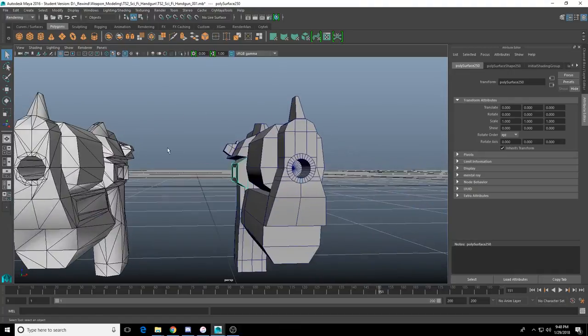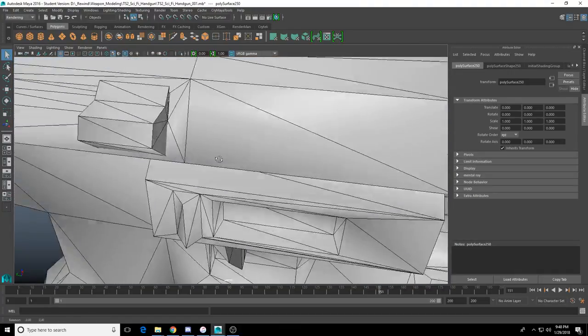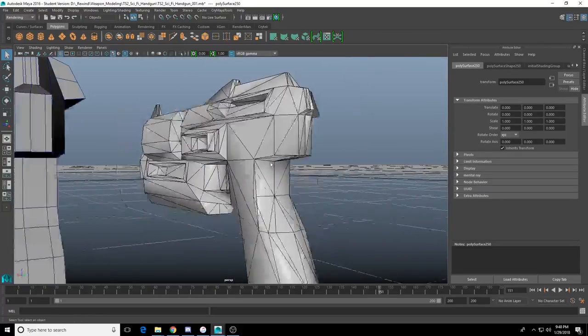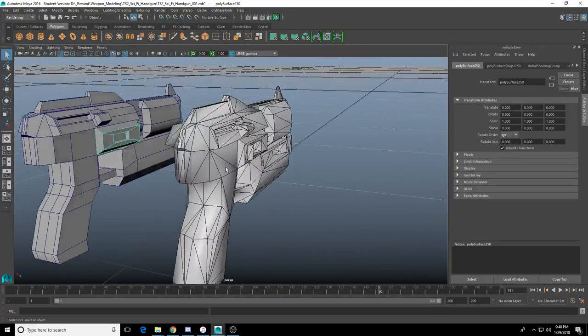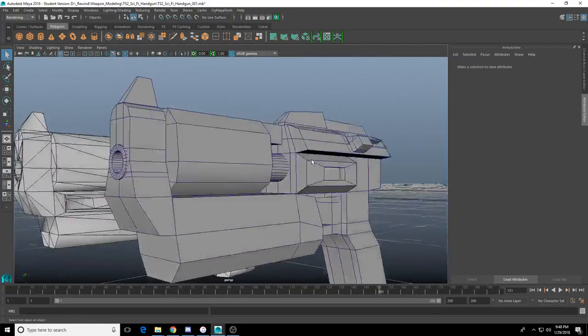Well, this is a pretty solid copy so far. I don't know what this weird triangle thing is. This weird thing right there. Like, what is that? Is that supposed to be a little switch? I just don't get it. There you have it. Our sci-fi handgun. Done.